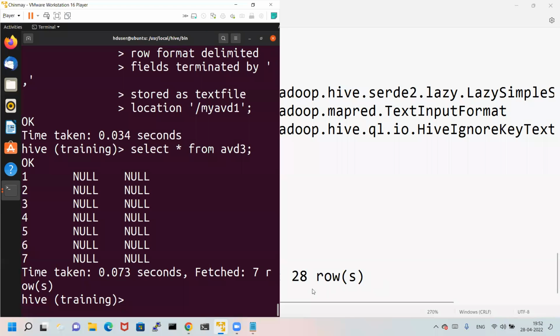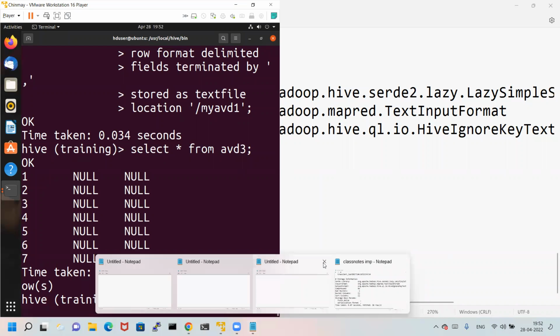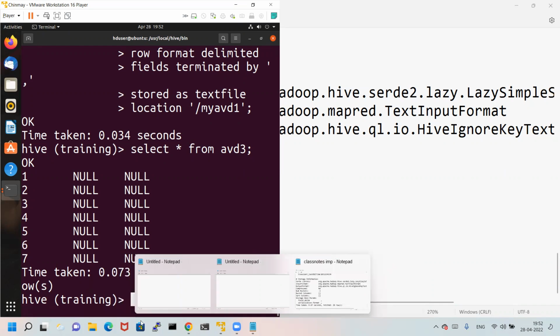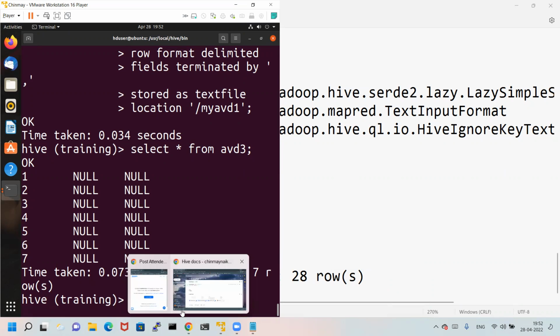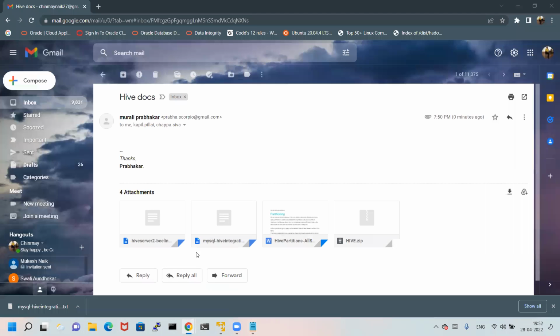Meanwhile, open this notepad. Go to the downloads folder. Because you are sharing and doing all the operations, that's why it is slow.